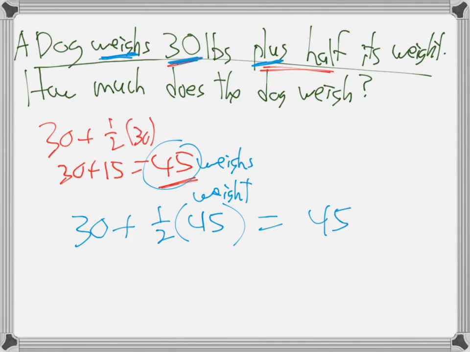It can't be 45. Just by reading the words and plugging in the answer, if the dog is 30 plus half his weight, see, that's the trick, huh? We think of half 30, don't we? But it's half his weight. So if he really weighed 45, we'd be saying he's 30 plus half 45, and that wouldn't come out to be 45. We're out of time, aren't we? All right. I'll let you think about it. We'll talk about it.